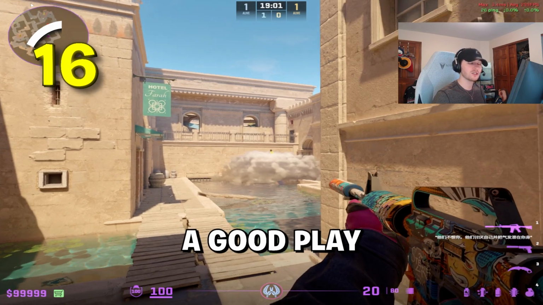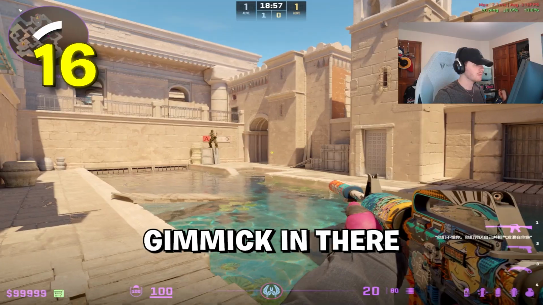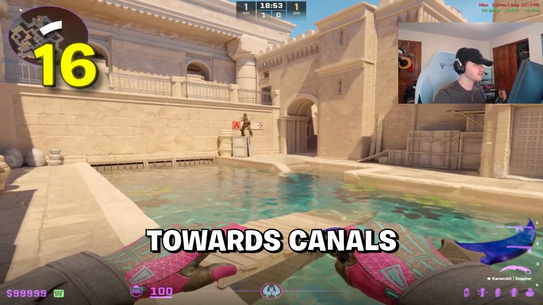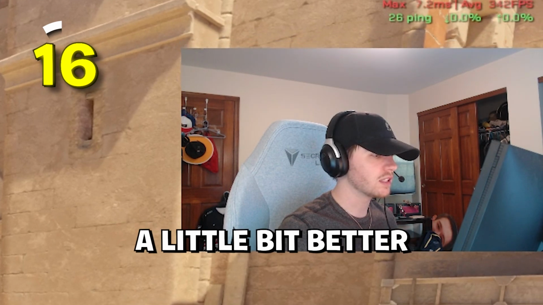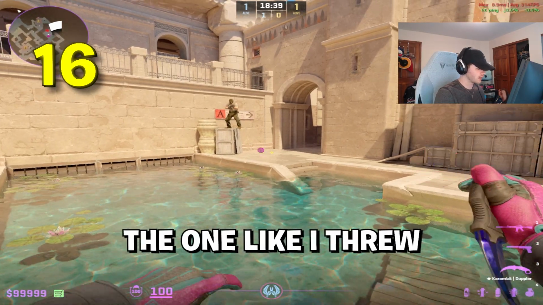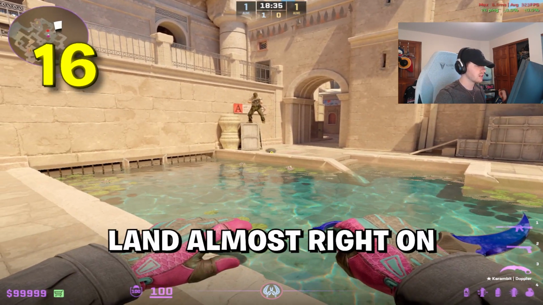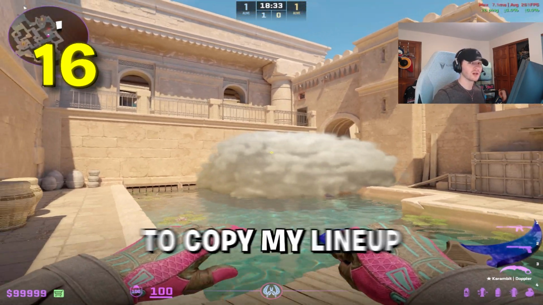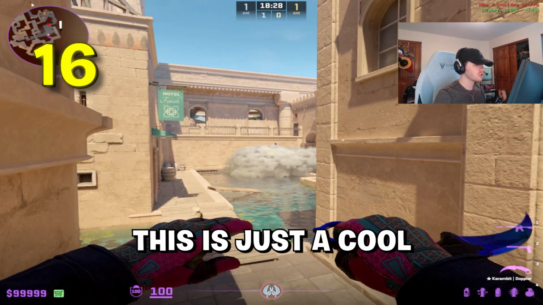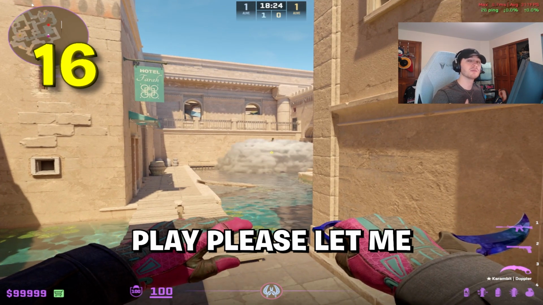So this is definitely a good play if you want to get a kill, or maybe you just want to be a little cheeky and throw a cool little gimmick in there so you can try to get an easy kill on anyone defaulting towards canals. You can play with the smoke to make it a little bit better if you want it a little bit closer, but I think the best possible smoke is the one like I threw. If I throw it one more time for you guys, you're going to see where it's going to land, almost right on the edge right there. So if you do want to copy my lineup, make sure you go back in the video to see it. This is just a cool little play that I don't see a lot of people abusing, so if you do try this play, please let me know how it works.